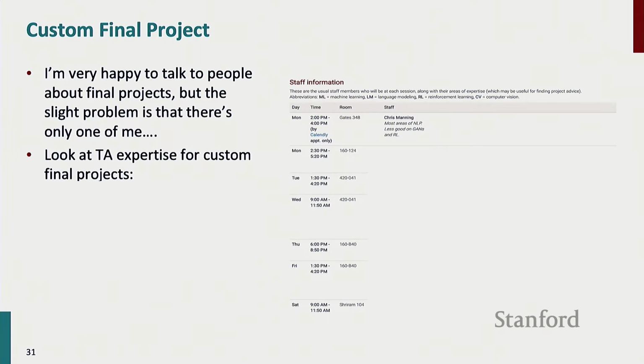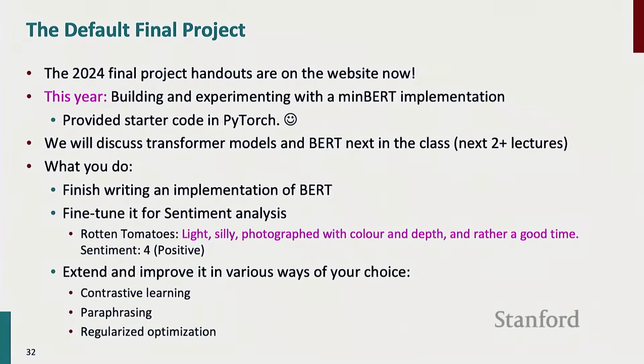Okay. I'm very happy to talk to people about final projects and have been talking to people about final projects, but unfortunately there's only one of me, so I definitely can't talk to 500 people about final projects. So I do also encourage you to talk to all of the TAs about final projects. On the office hours page, under all of the TAs, there's some information about things that they know about. So if you know what your project is about, you could at least try and find one of the most useful TAs, or just find a TA with a friendly face. Whatever mechanism you use, talk to TAs about final projects.